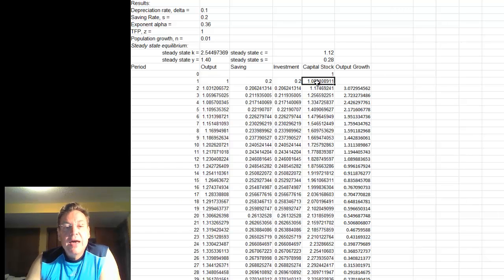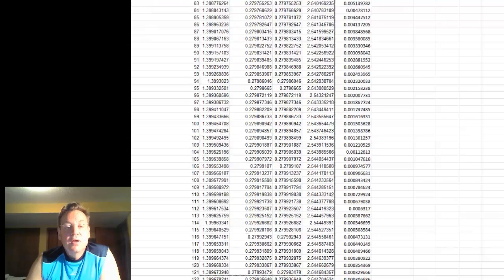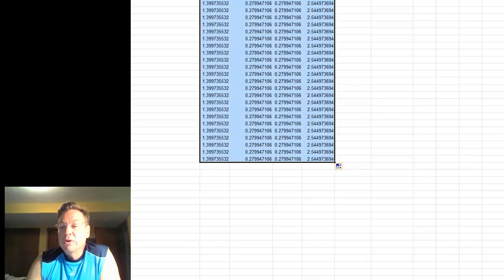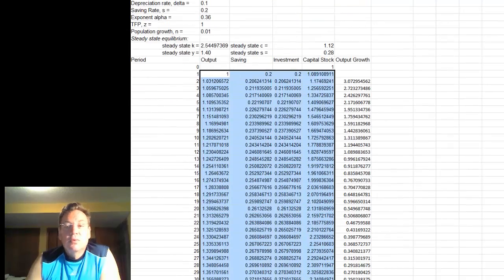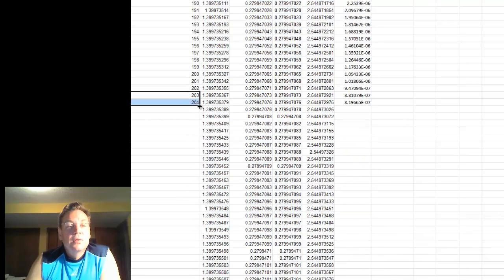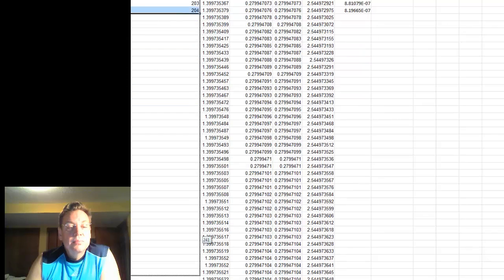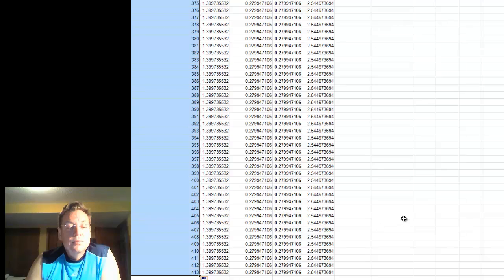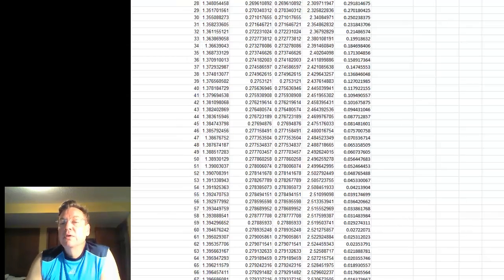And then, once you've done that, and this is in the first period, you can then just copy this stuff down as far as you want to go. I think that's plenty far. Let's see how far did we go here. Create some more numbers here in the first column. So these numbers we can interpret as years. So I guess we went out 413 years.